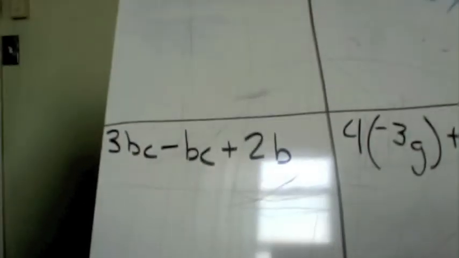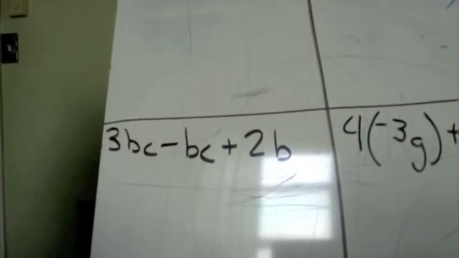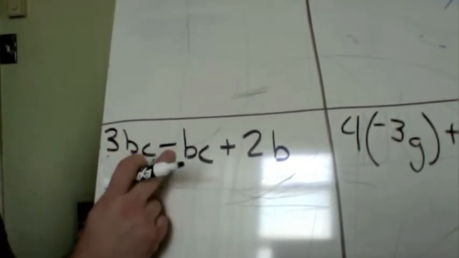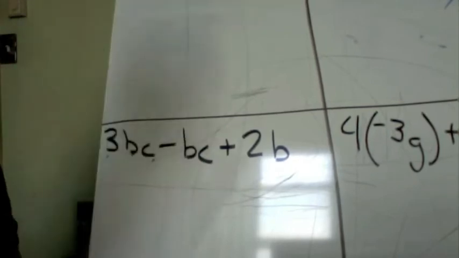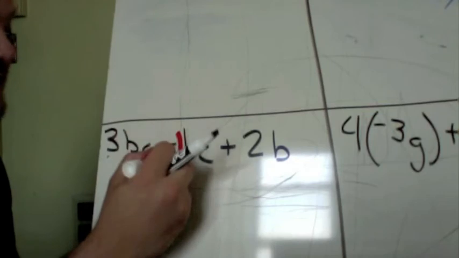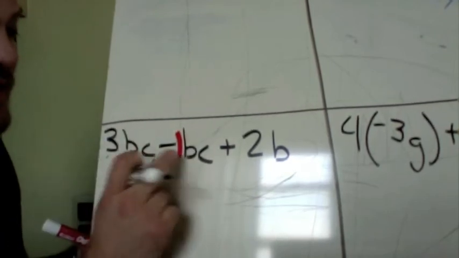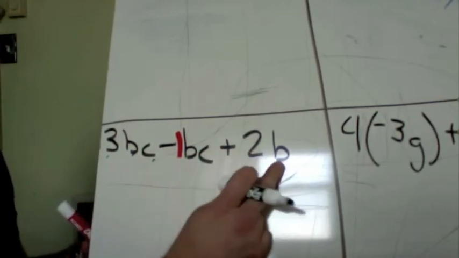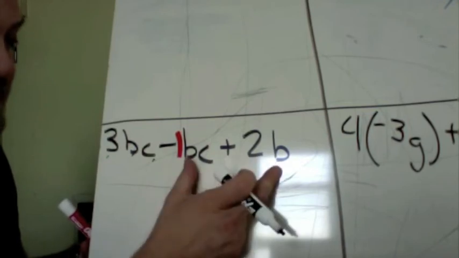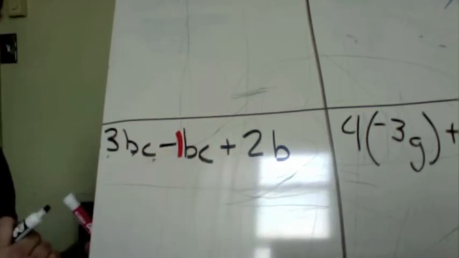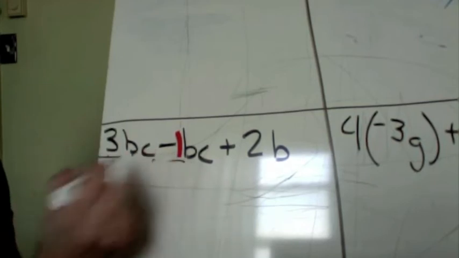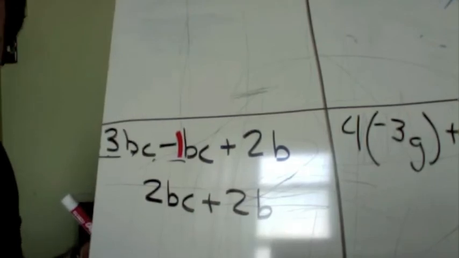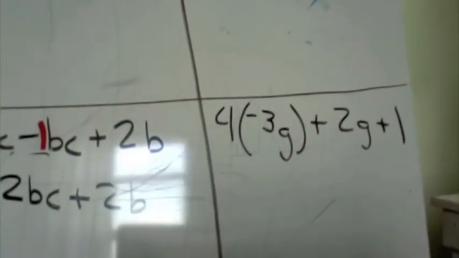All right, so now let's deal with this problem. What I want to do is add my like terms together. This is saying I've got 3 BCs. I'm subtracting one of these BCs. Even though there's not a 1 here, there always is a 1 there. There's a little magic 1 everywhere. This is saying I'm taking away one of those BCs. And then I'm trying to add 2B to it. Well, 2B is not a BC. These two things are not like terms. So this term is going to have to be separated by itself. So here I've got 3 of them, I'm taking away 1, which leaves me with 2 BCs and 2 B's. Done.